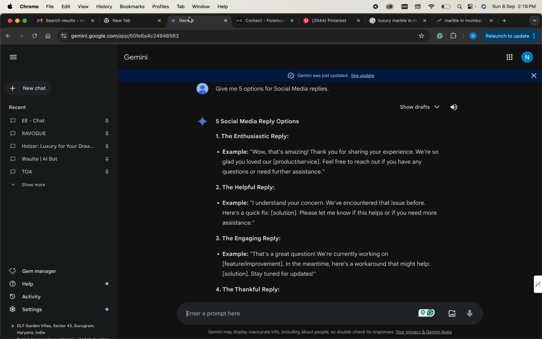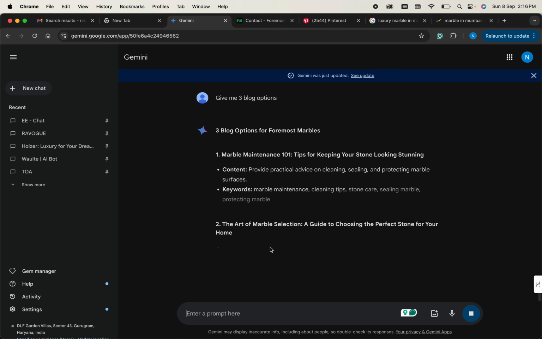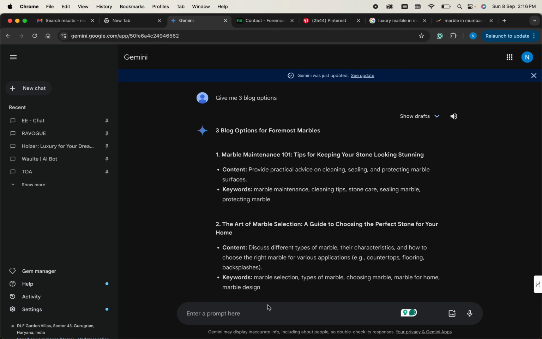So for example, if I take this keyword, right, okay, give me three blog options. So this was the keyword, let me add best.